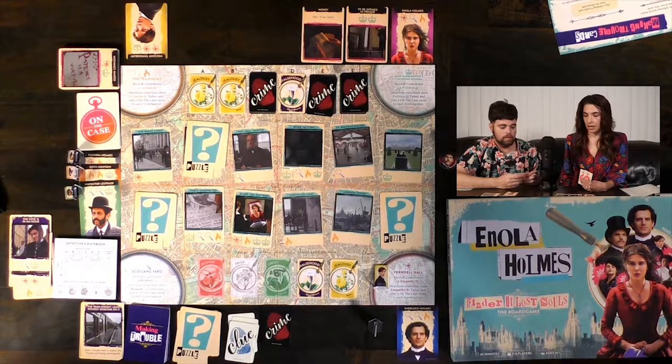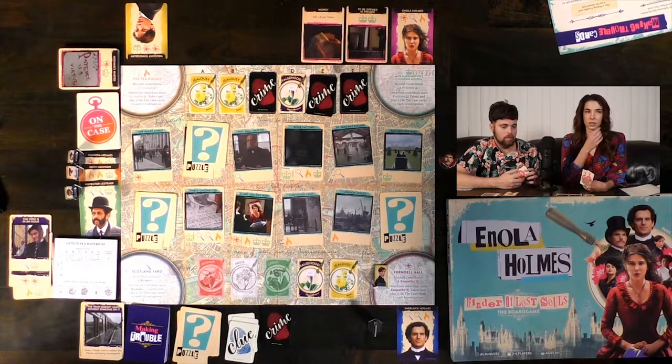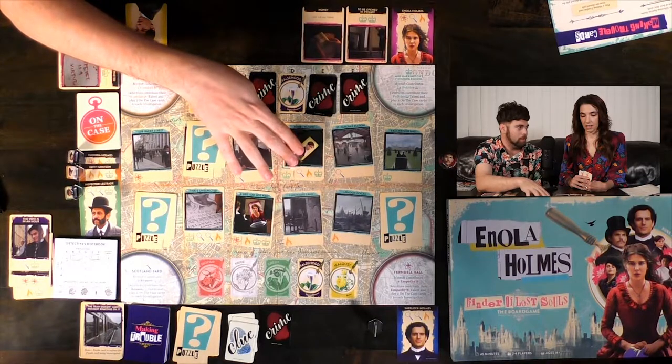Like, we can solve another one, like, randomly? Yeah, not randomly. If I were to move, then we would stop this investigation and have to start a new one. But those would burn. But what about if my guy moved over here from that card, would I be able to solve this one then?